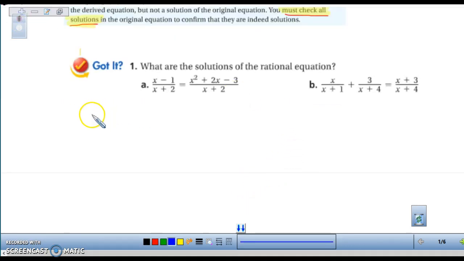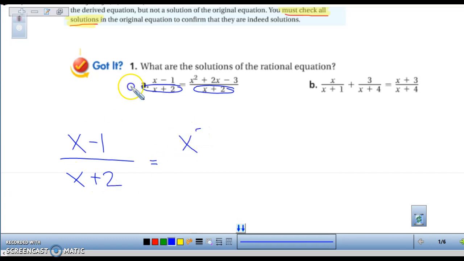The main thing that you want to do when solving these equations is to get x out of the denominator. For our first equation, we have x plus 2 on the denominator of both sides. We're pretty lucky, because if we just multiply one side across, then it cancels on both sides.